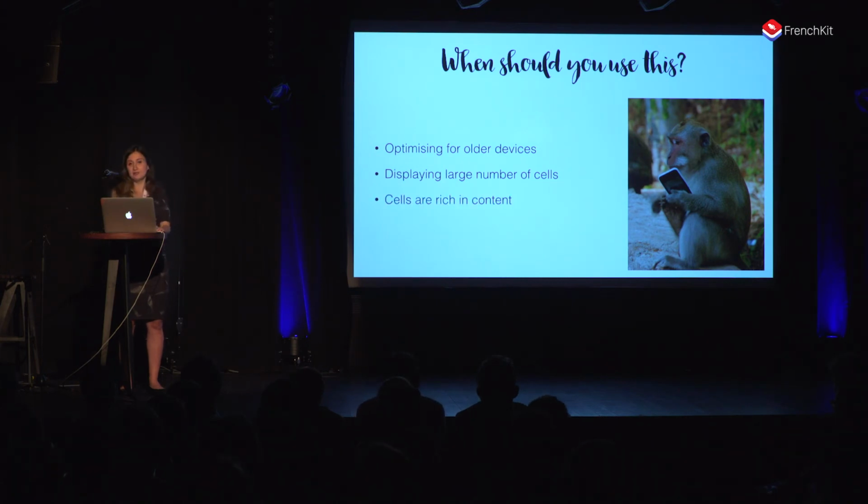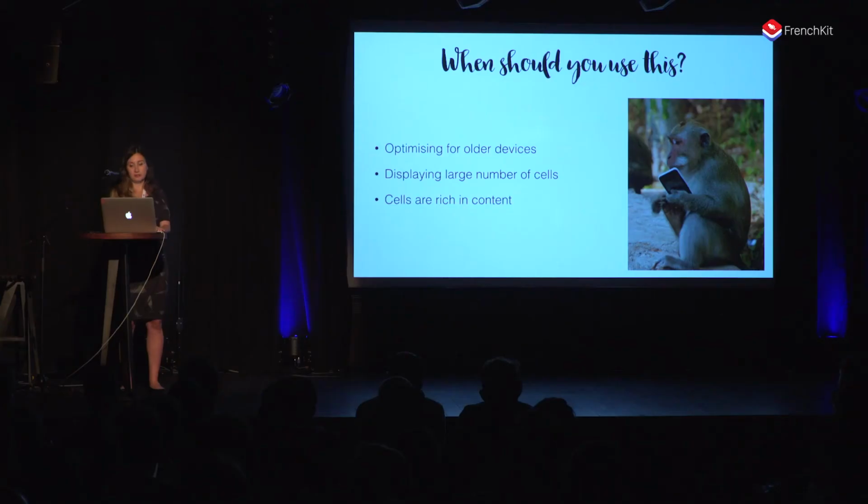And lastly, if your cells are rich in content. The example I gave you was trivial. It's just cells with a little bit of text and an image. But what if you're displaying multiple images or different colored backgrounds, gradients, lines, etc.? This approach could be of benefit to you then.